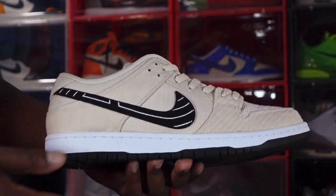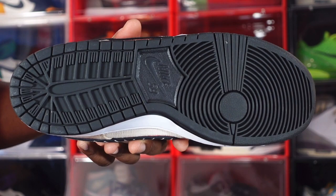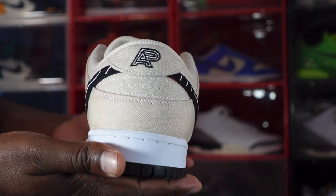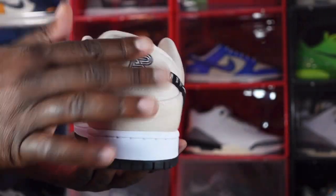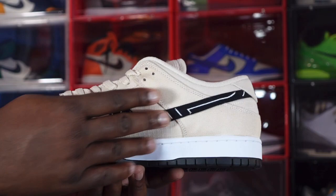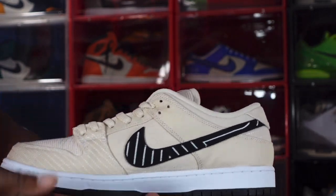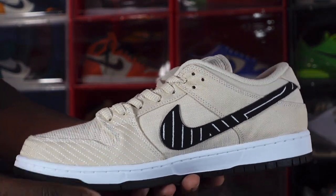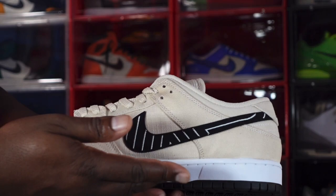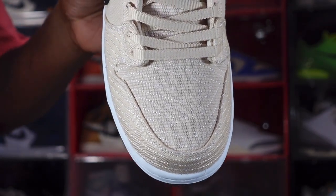Looking at the midsole, you do have a white midsole with a black color at the very bottom leading to the outsole. This is the all-black SB outsole. Look at the heel — 'AP,' that's for Albino and Preto, is embroidered on your heel. On the medial side of the sneaker you have that black Swoosh, silver designs, and the all-over fossil colorway. You do have those gray lines going around the quarter panel, the same white midsole with black at the very bottom. Here's a close-up of the toolbox — you can see the pattern on there.